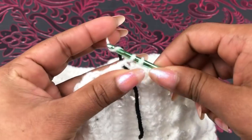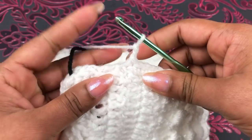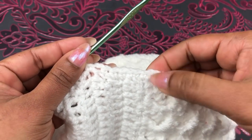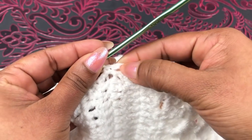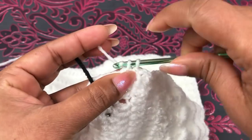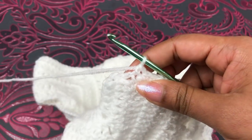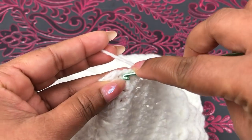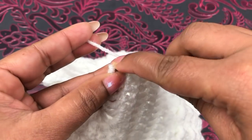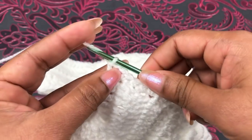Now we are going to start the second buttonhole. Chain 2. Skip 1 stitch, into the next stitch, single crochet. Now I have 2 buttonholes. Again, single crochet. I'm gonna make the last buttonhole into this space, chain two, and into this top single crochet. Now I have 3 buttonholes for this cardigan.